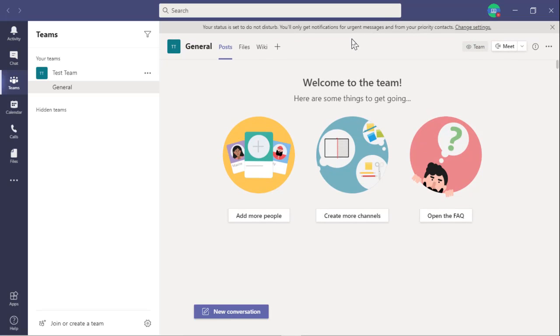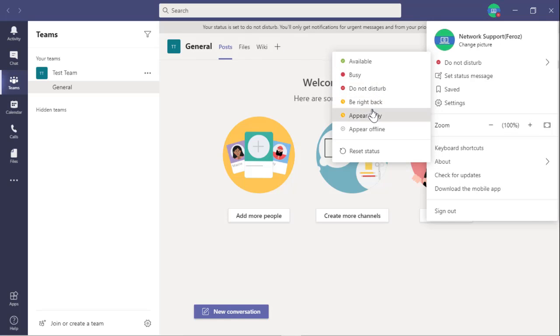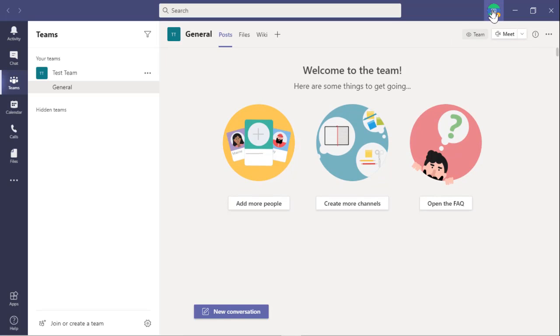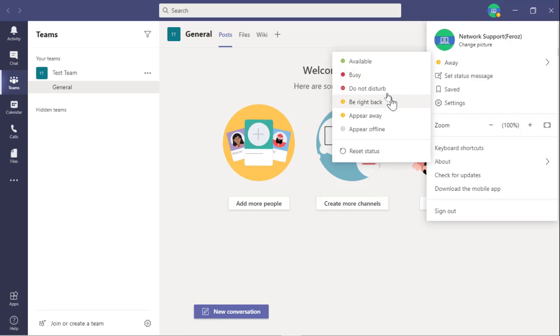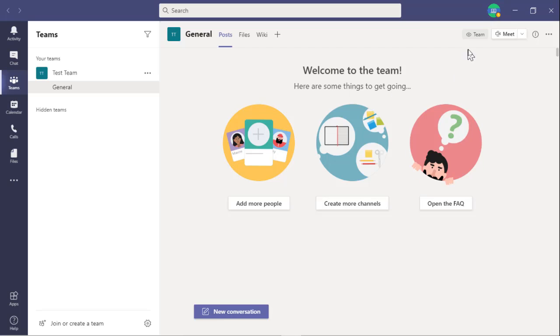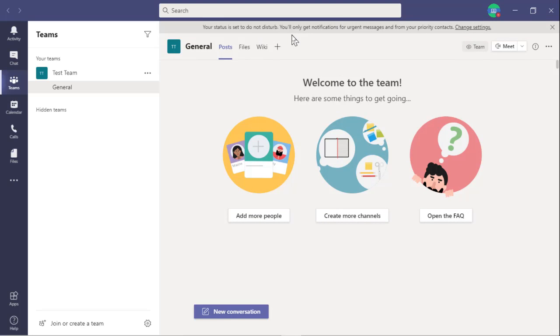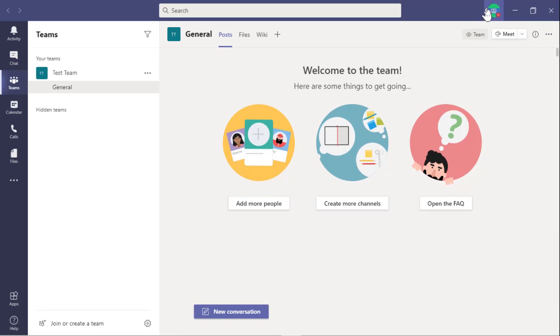Do not disturb is a setting where you can make some priority setting changes. If you set it to do not disturb, then you will only get notifications for urgent messages and from your priority contacts. So I'll set my status to do not disturb.